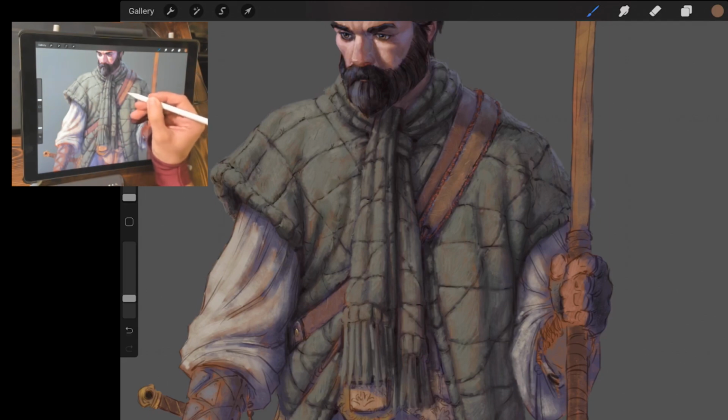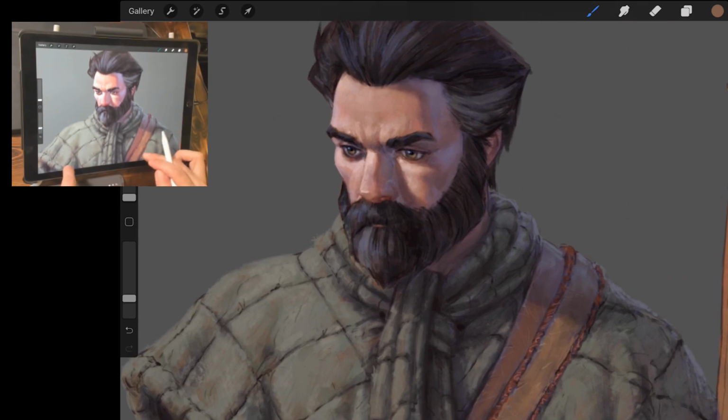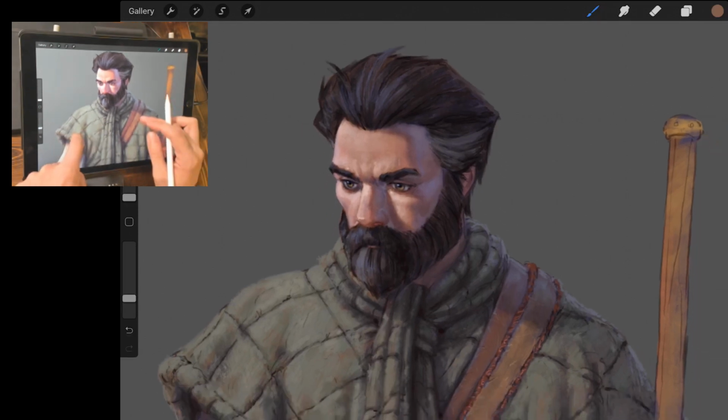One of the things I love on the iPad is the screen resolution. So I don't have to zoom in on everything. I can treat it a little more like I would an actual painting, and maybe just get a little closer if I want to detail something out. I'll still zoom in, obviously we had zoomed in on the face when I was working on that because the face is important.